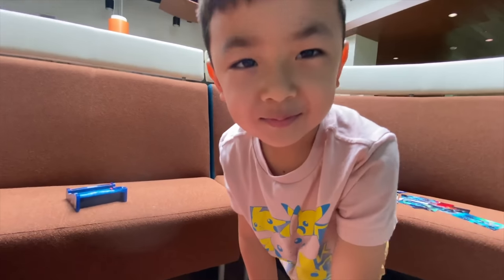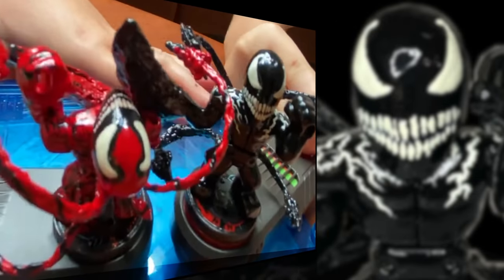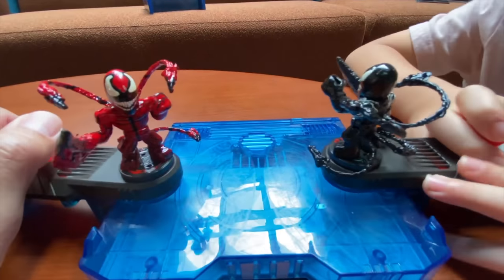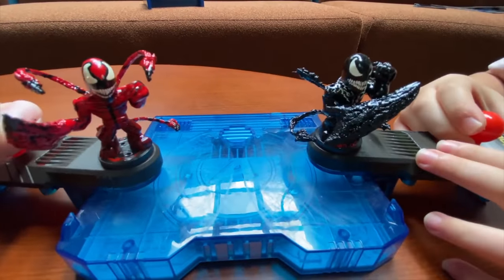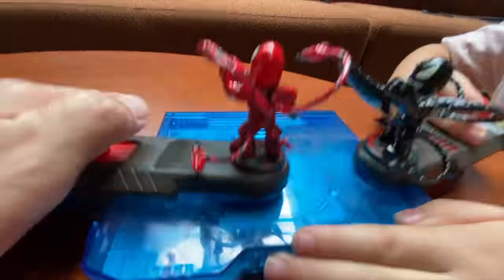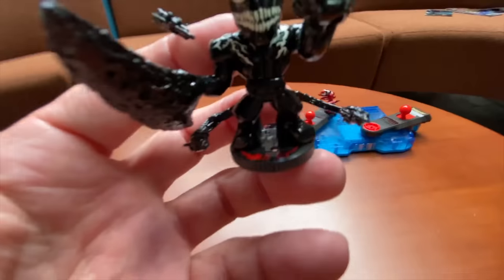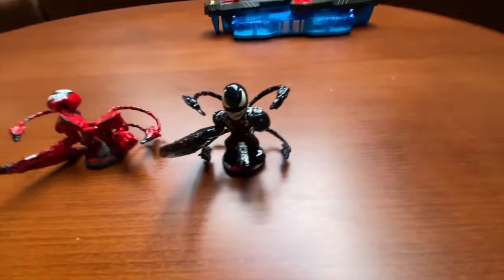This is like the opposite of what happened during our first battle. Yeah. Okay, it's 1-0. Venom is winning. Totally the opposite of what happened during the first one. Ready, fight, split strike. Venom is the winner of our first ever all-custom tournament. Oh my gosh, that was so awesome.